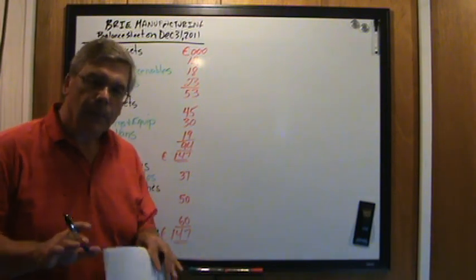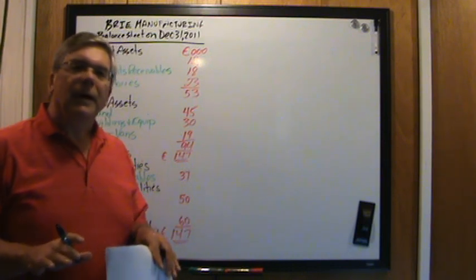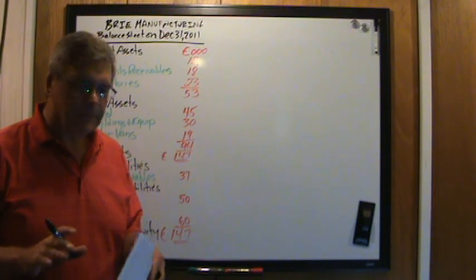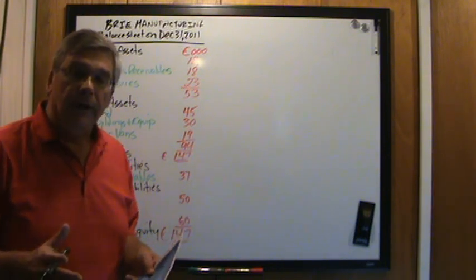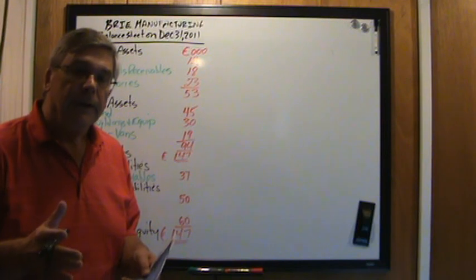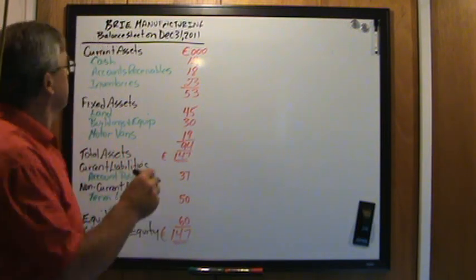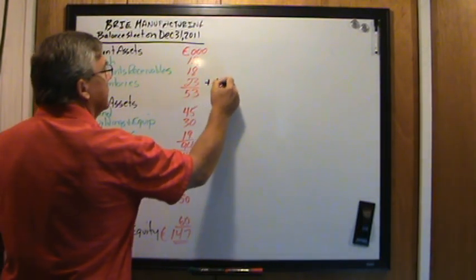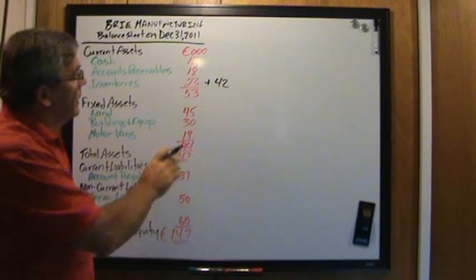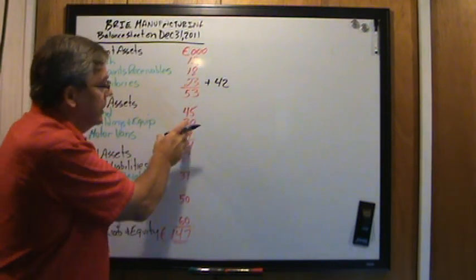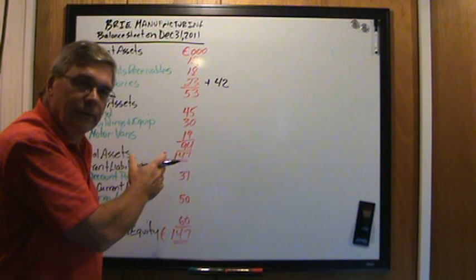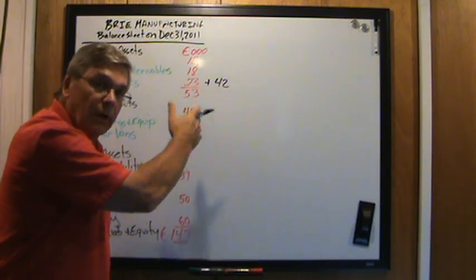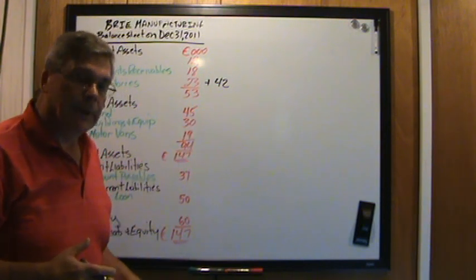Okay, so for each one of these, what you need to think about are the accounts that are affected by this transaction. In this case, we are increasing our inventory, so obviously the inventory account is affected. So let's add 42,000 to the existing inventory. What these numbers give us are the existing levels at the start of January. So we have to continue with those starting balances, if you think of them that way, in each of these accounts.